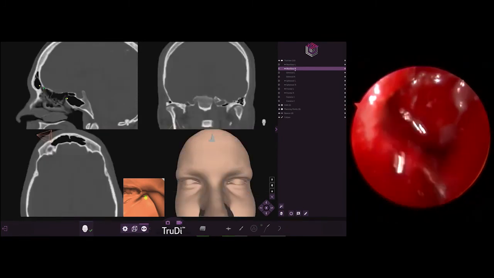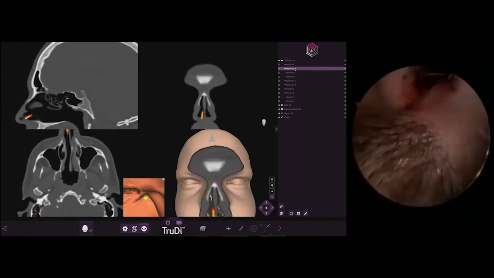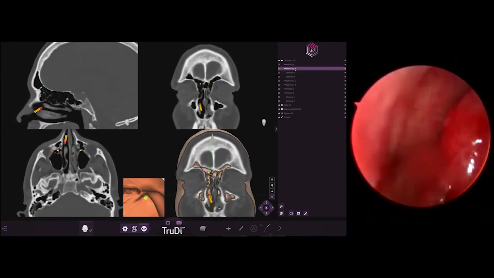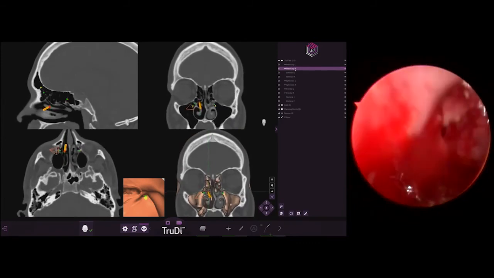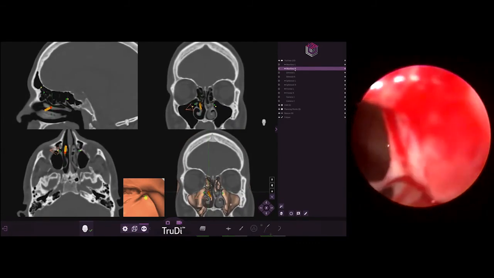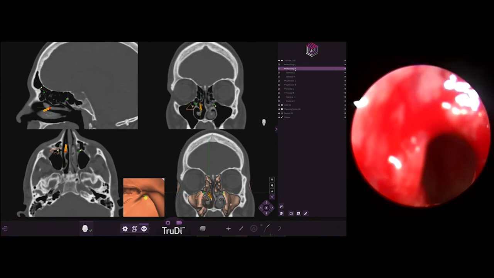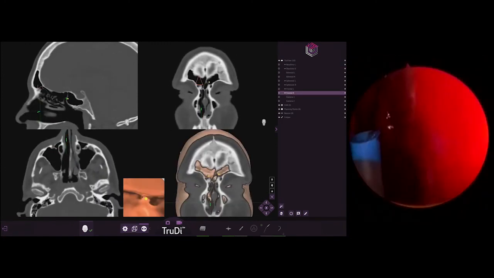So we had noted the presence of an accessory os, and I think what we've done here is connected the accessory os, using the balloon as a tool to do that, to the natural os. And so we get a nice circumferential inspection of the maxillary sinus there.